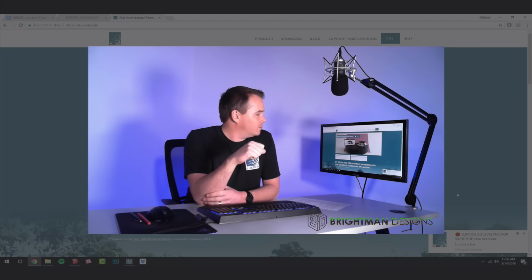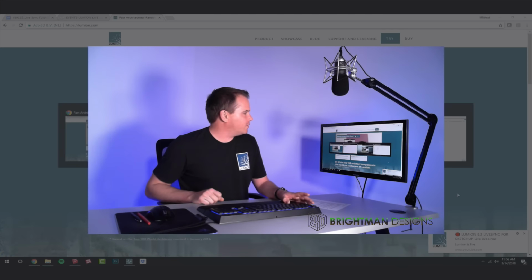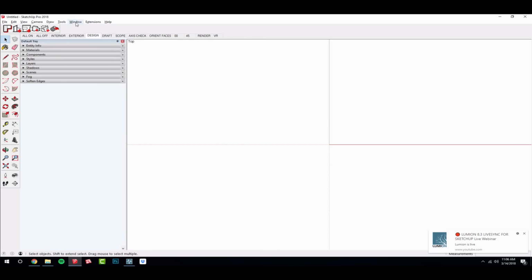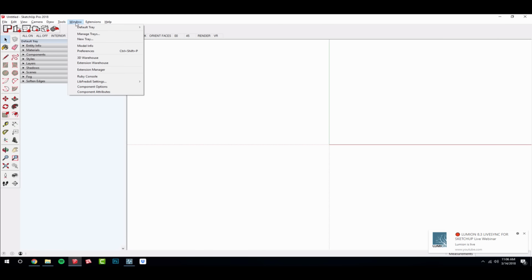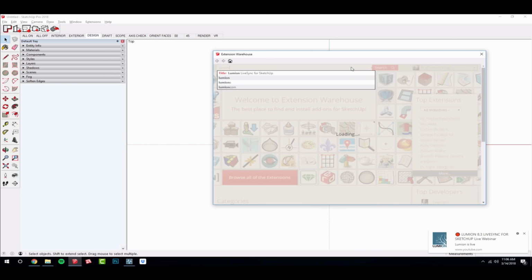So, SketchUp LiveSync for Lumion. Let's get going. First things first, let's hop over into SketchUp, and we're going to need to install this LiveSync extension. If I go to Window, Extension Warehouse, I can then type into the search here. I'll type in Lumion and hit enter.